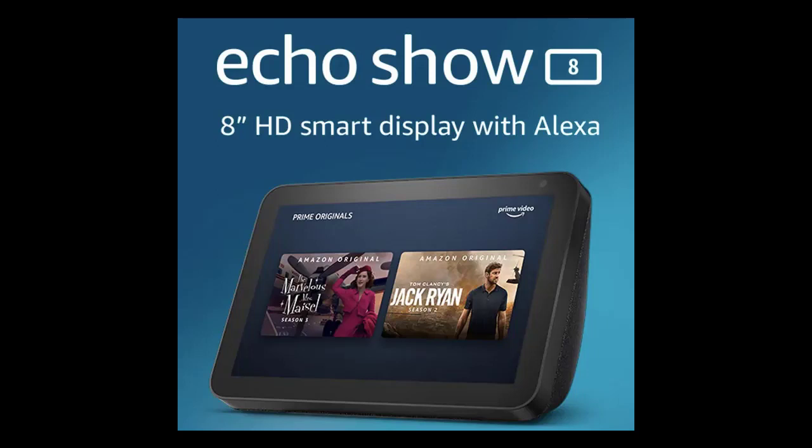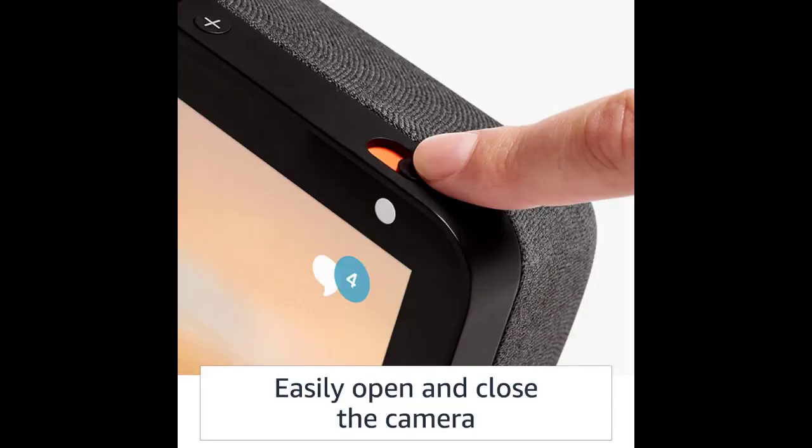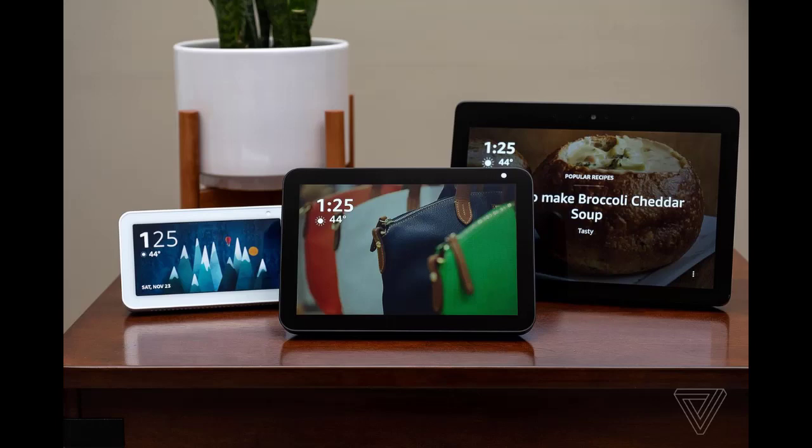Can you change Alexa's voice? Luckily for you, you can easily change Alexa's voice on your smart speaker. There are lots of options. You can change the voice of Amazon's virtual assistant to one with a regional accent, a celebrity like Samuel L. Jackson, and even a different language altogether.